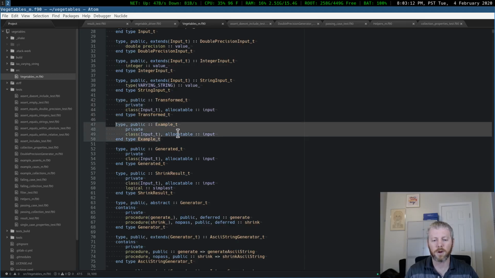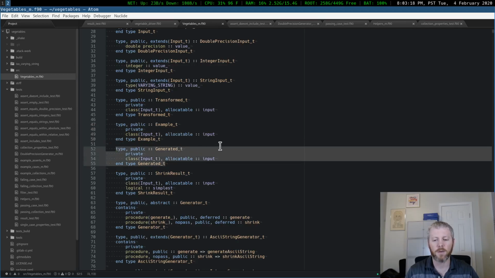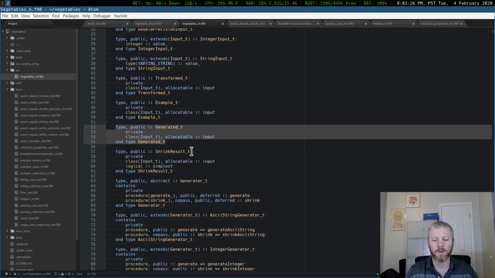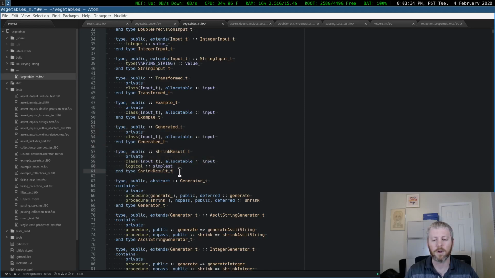Your examples are what are put into an array for actually having examples for your tests. And then generated is what you should wrap your inputs up in when they're passed back from your generator, when you're generating random values for your tests. And then the shrink result is what you should send back if one of your tests fails and it tries to shrink or simplify the input that caused the test to fail.